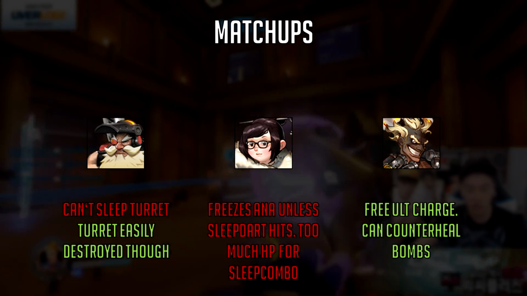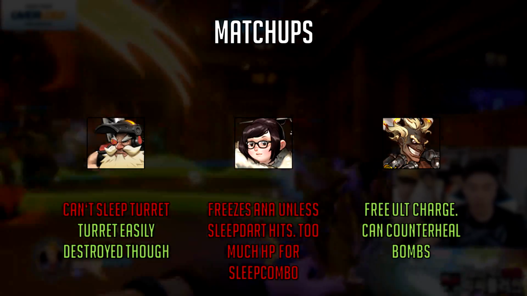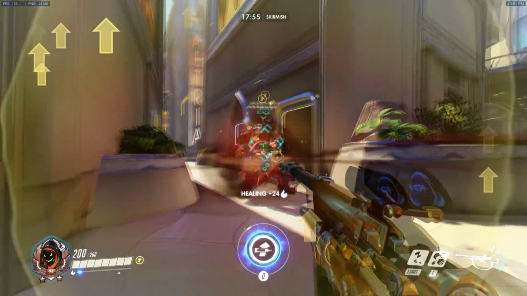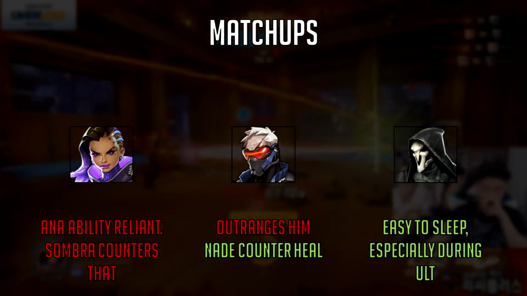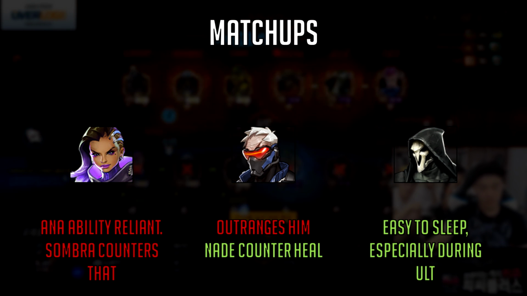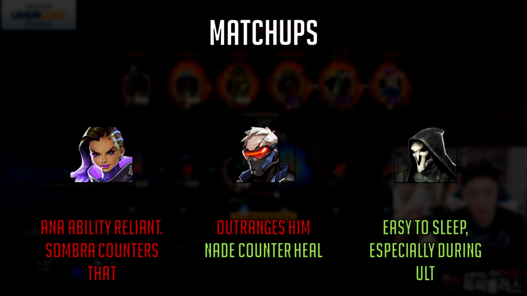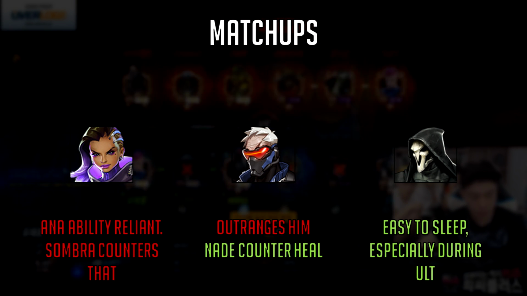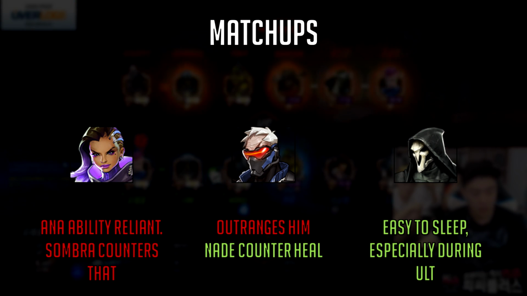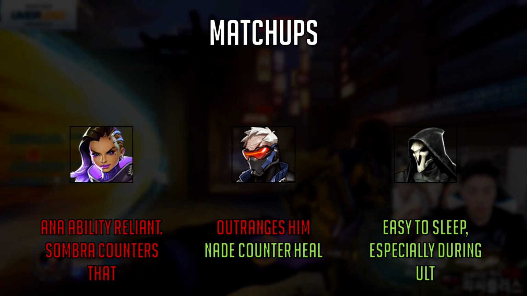Junkrat is a great matchup, because he provides Ana with free ult charge, since she can counter heal his bombs. Here we can see Ana counter healing the spam by a Junkrat on the Roadhog using her healing grenade. Ana is very ability reliant, since her cooldowns are incredibly strong, and her ultimate is as well. So Sombra is a pretty good counter, since after she hacks her, Ana becomes a little useless. Soldier outranges her, however the grenade counters his heal, and Reaper is pretty easy to sleep, and is a great counter whenever he ults thanks to the sleep dart.